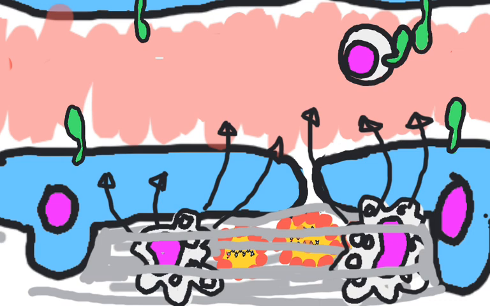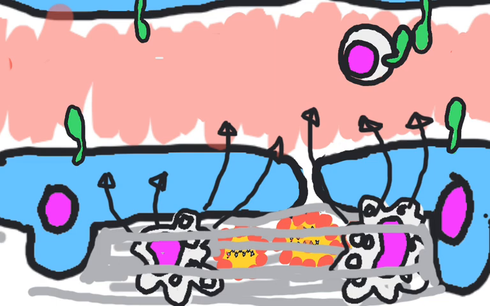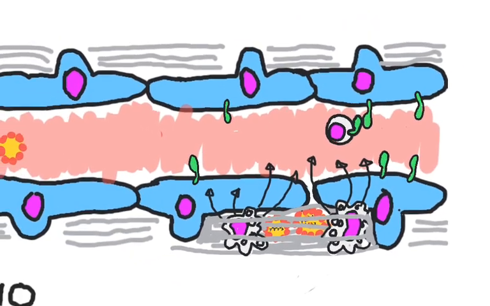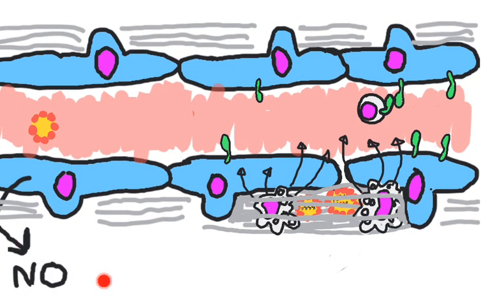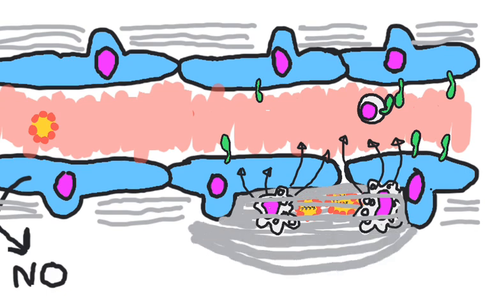Now, you might wonder whether eating a bunch of antioxidants could have stopped this from happening in the first place by blocking the oxidation of LDLs. And to some extent, especially the lipophilic ones, that can be beneficial. Unfortunately, nitric oxide is also a free radical, and inhibiting it will only increase the formation of plaques in this area. That's why the authors went to an anti-inflammatory drug in the form of an antibody.